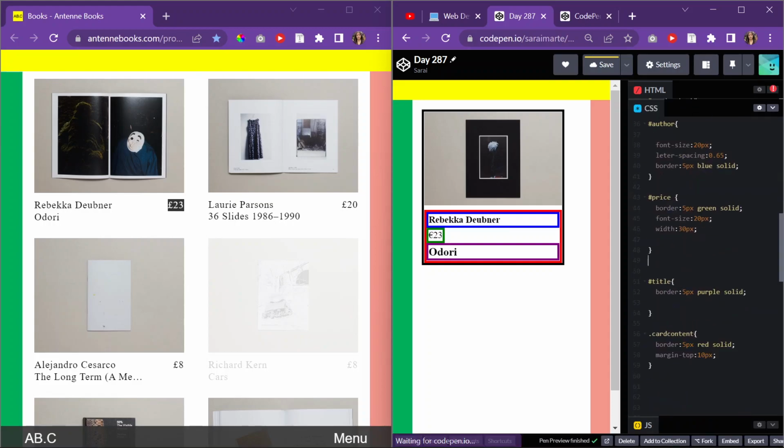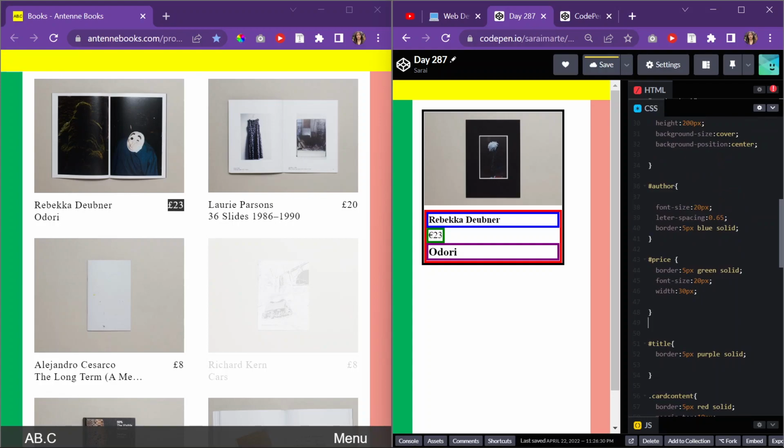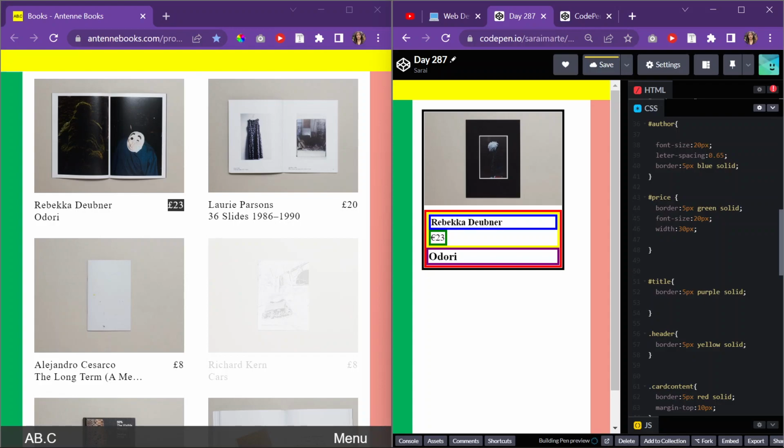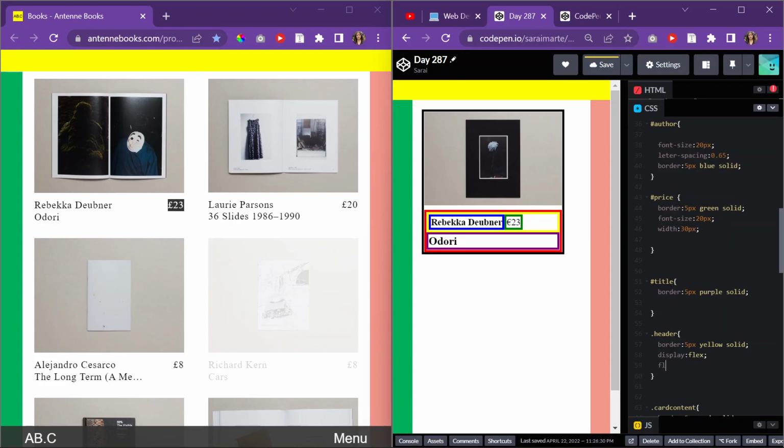And then the header, instead of doing some positioning stuff, hold on, where is, okay, so if we were to do this, the header, we look at the border, it would be that first line, so it would be 5 pixels, yellow solid, right? And so I can just give it a display of flex, and then I could do justify content space around.